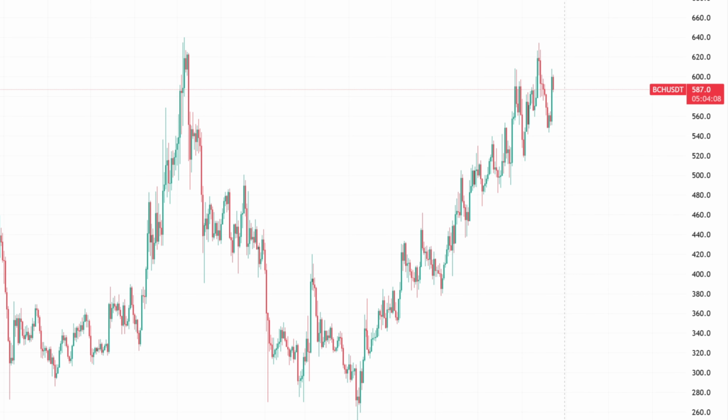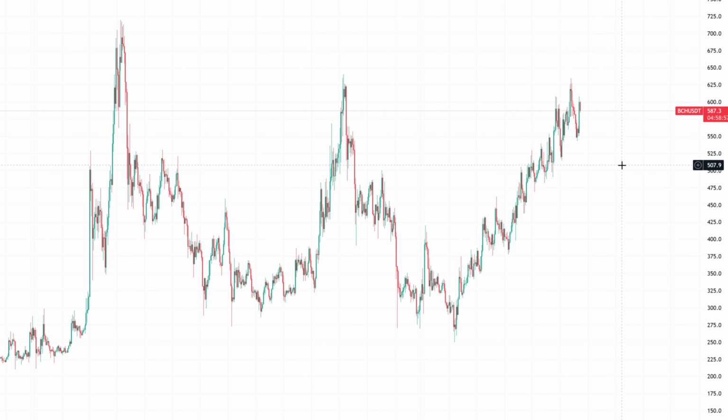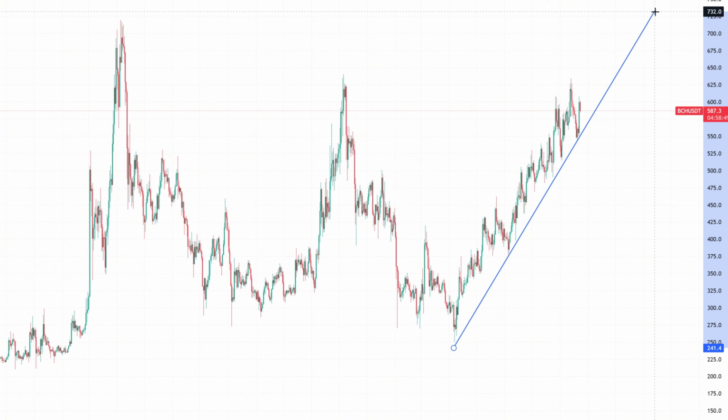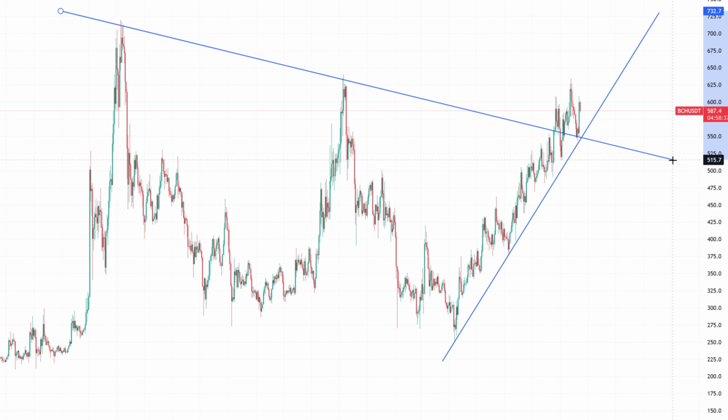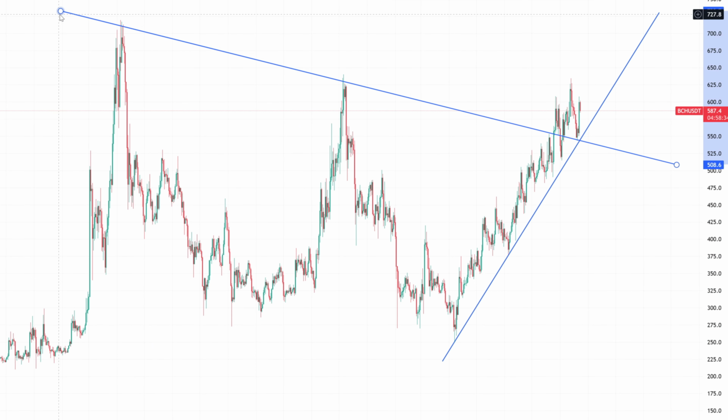And right now, let's get into the chart right here. As we never have taken a look into Bitcoin Cash on this channel, let's first start with the simple trend direction. It's pretty obvious to see that currently we are in a very steep upward trend right here, but also we have a downward trend right here.